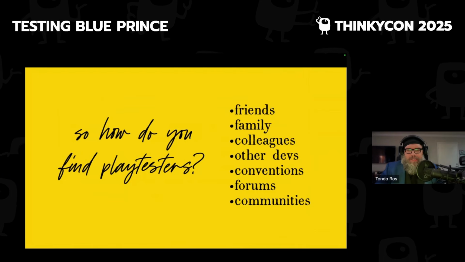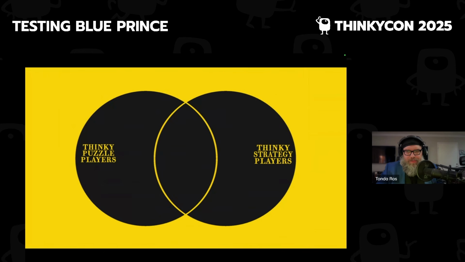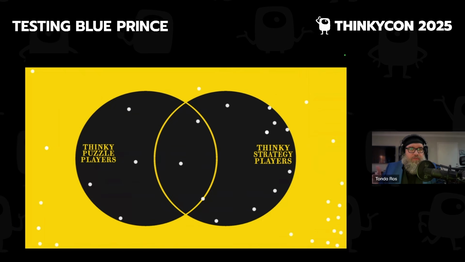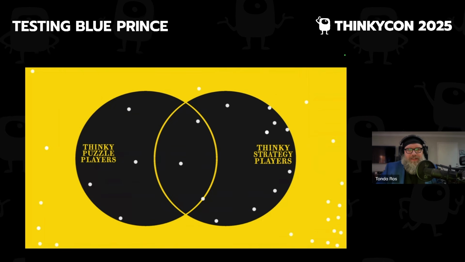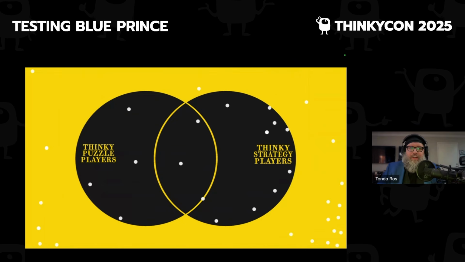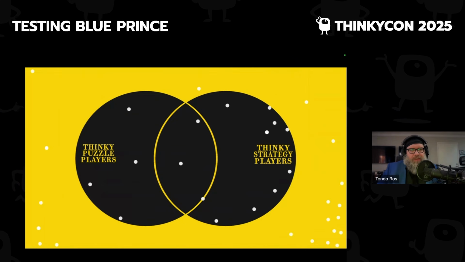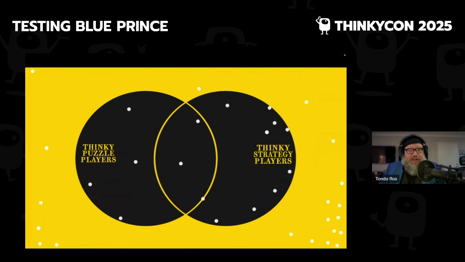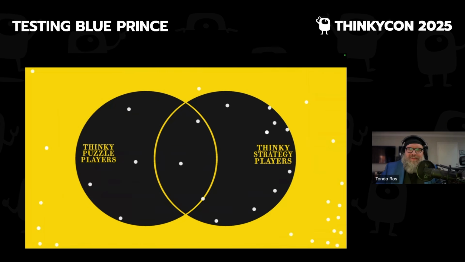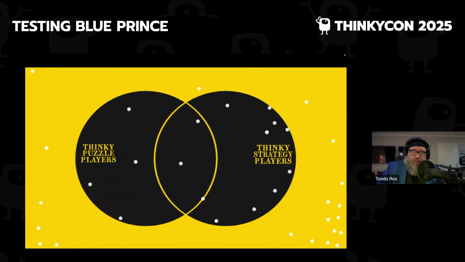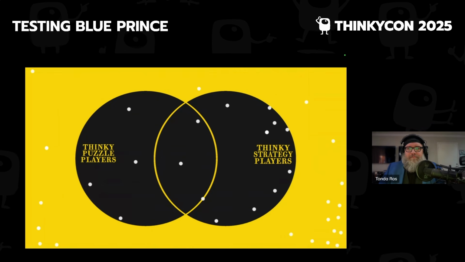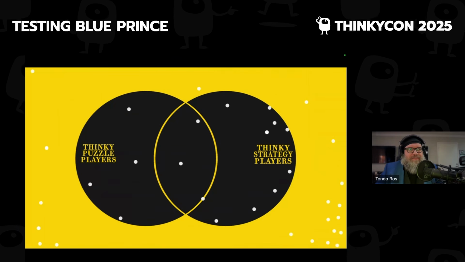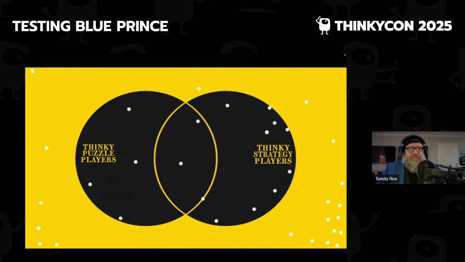And that's that, if we bring back the Venn diagram, if you get playtesters through these methods, your playtesters are going to look like this. They're going to be all over the place. You're going to get a couple that really jive with the game. Maybe two people replied in the forums, or the Discord server before you got banned. But generally, you're going to get people that don't necessarily play this type of thing, or they have some of those other problematic issues that I was talking about.